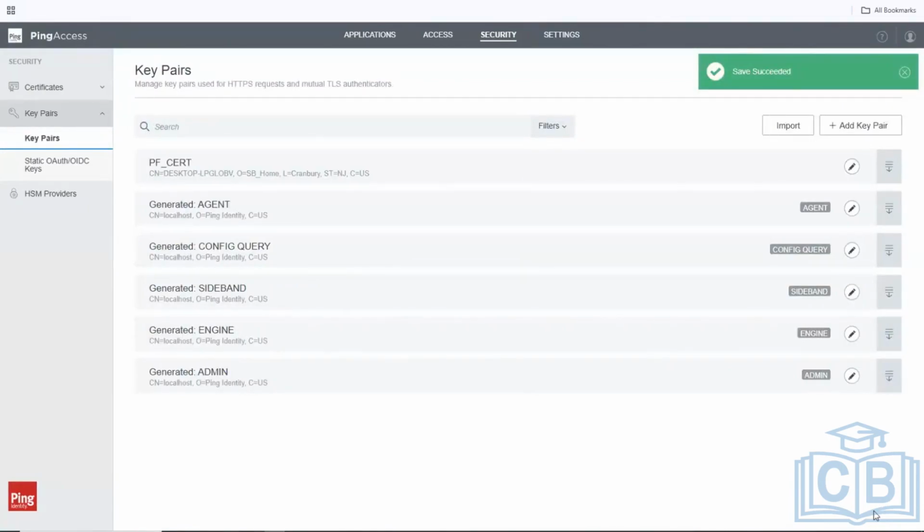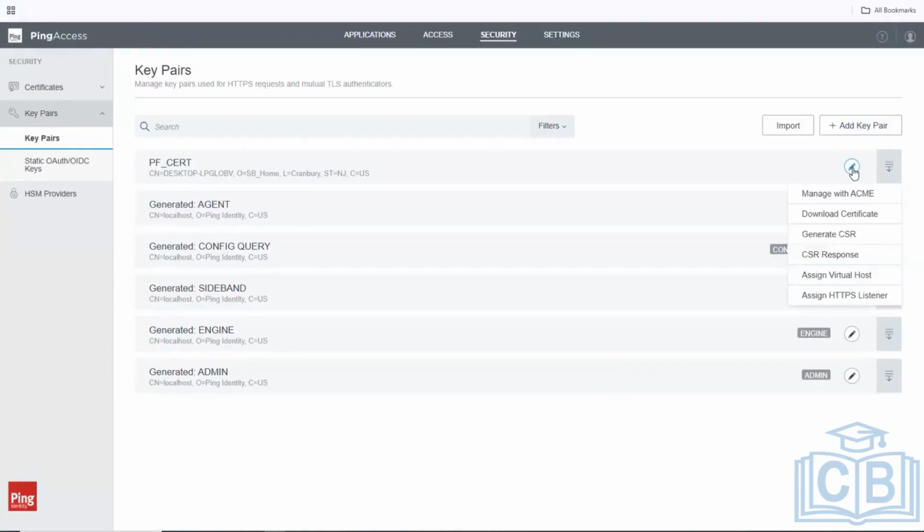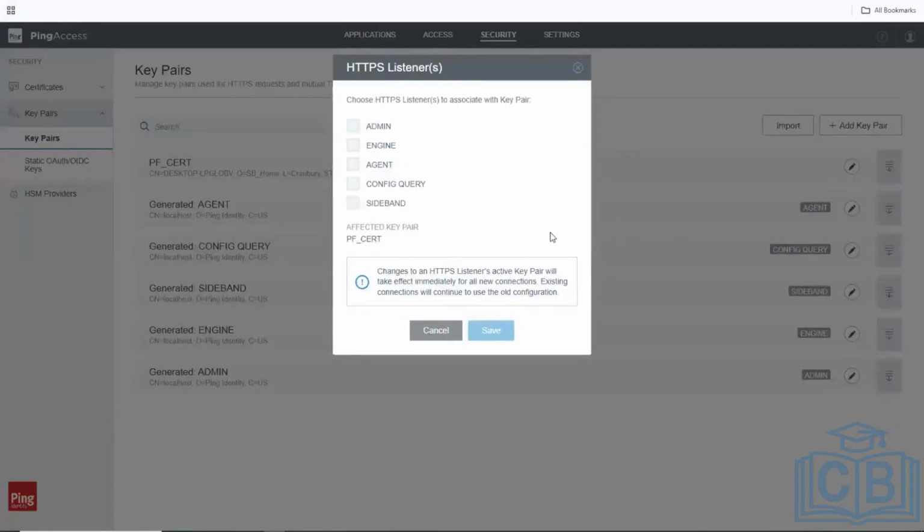Now we need to assign the HTTPS listener. At the top, there is an edit option. At the bottom, there is this one. Here we can assign the HTTPS listener. At the bottom, we can assign it for your PingAccess admin engine, and we can do it for the agent also, since we are going to use the agent also.